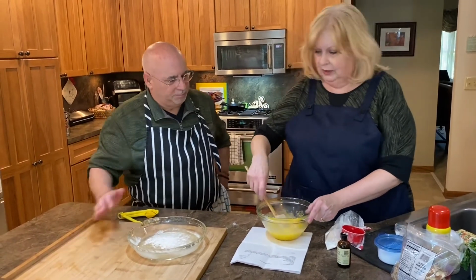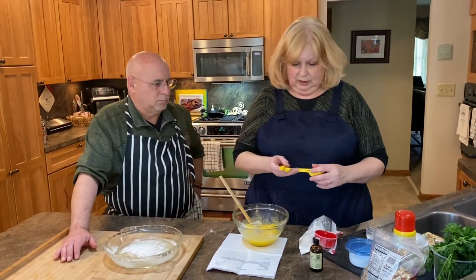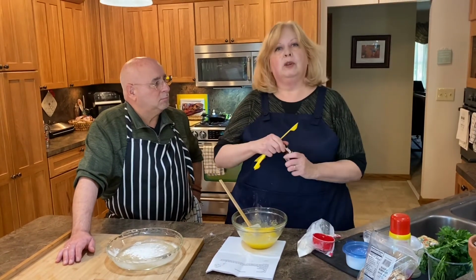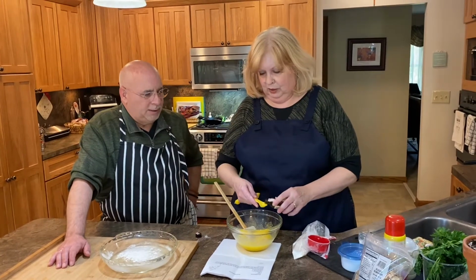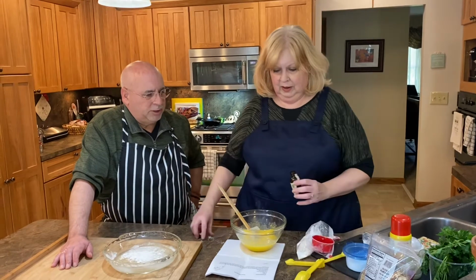Very simple. Very simple. We're going to put a teaspoon of almond extract in here. I have made this pie or cake with coconut too, and I just used coconut extract and put coconut on top. It worked just fine. That tastes great. But we're using a teaspoon of that. That's your experimenting thing?